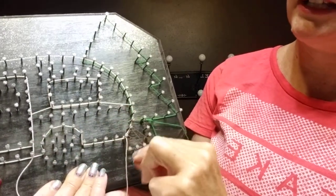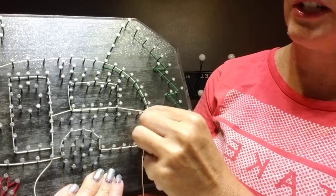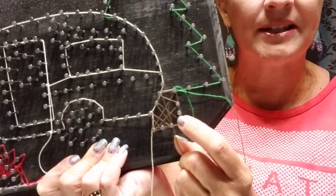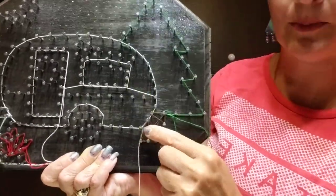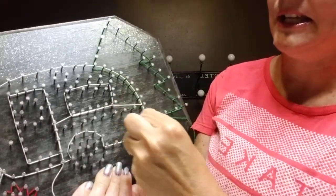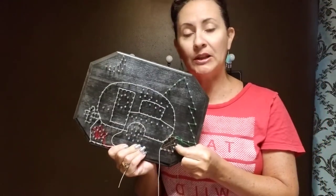You can make short lines, you can make longer lines, and just go in any direction until you hit each nail about once. It's okay if you hit a nail more than once, and it's okay if you skip a nail, because we're going to create several layers. After your first layer, gently push down on the string so it pushes it closer to the wood, then just repeat the process — your basic outline and then random fill — until you have about three or four layers or until it's as dense as you'd like.